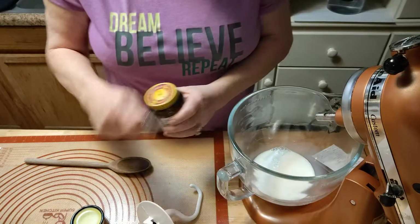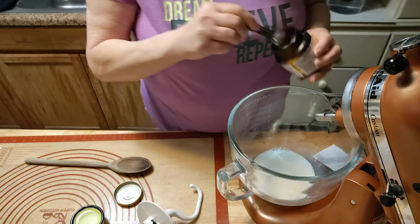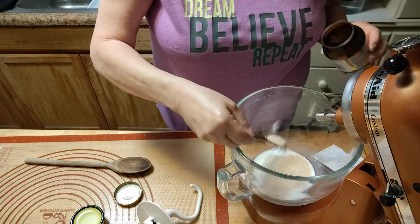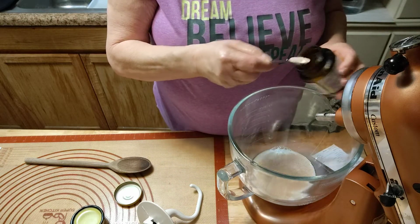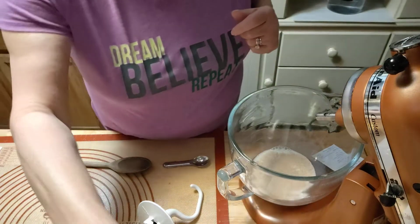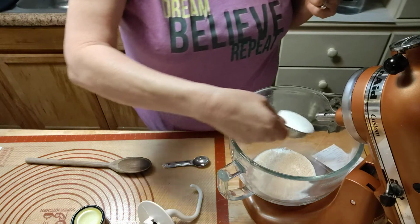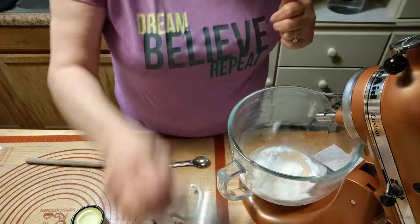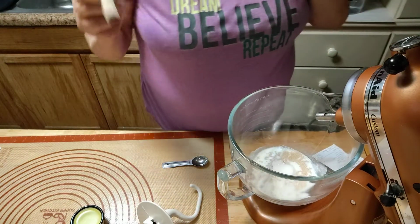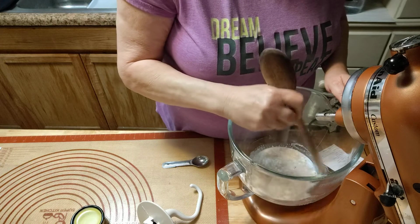Now we are going to go ahead and put our yeast in. And I'm just using the rapid yeast. Use any yeast you want, whatever you got. All right, it's going to be 2 1/4 teaspoons of yeast. Okay? And then you're going to put in 1/4 cup of sugar. Right, and then I'll stir this up just a bit, just get the yeast all combined.